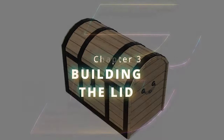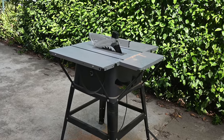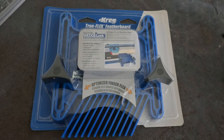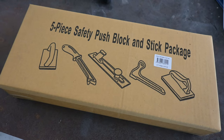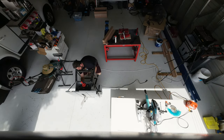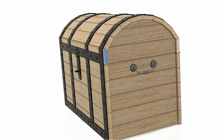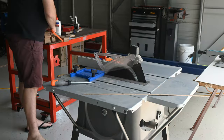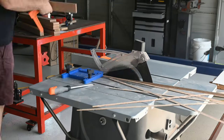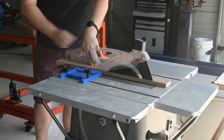The lower part of the chest was quite straightforward, but the lid would need angled rip cuts that I wasn't sure my cheap table saw could handle. To give myself a fighting chance, I bought a feather board for the table saw, along with a set of push blocks, and the new 60-tooth blade I picked up for the mitre saw would also fit the table saw. The front and rear panels are identical, and the top panels are all the same, to reduce the time setting up the saw. Once it was set, it was a quick job to run one side through the machine, set up for the second cut, and run them through again.